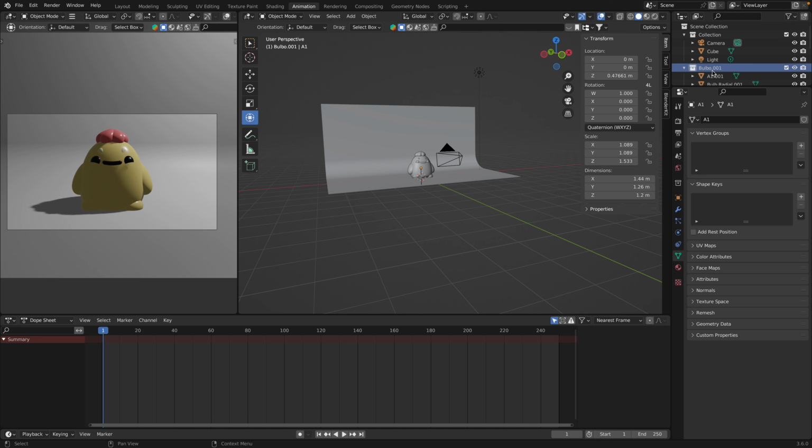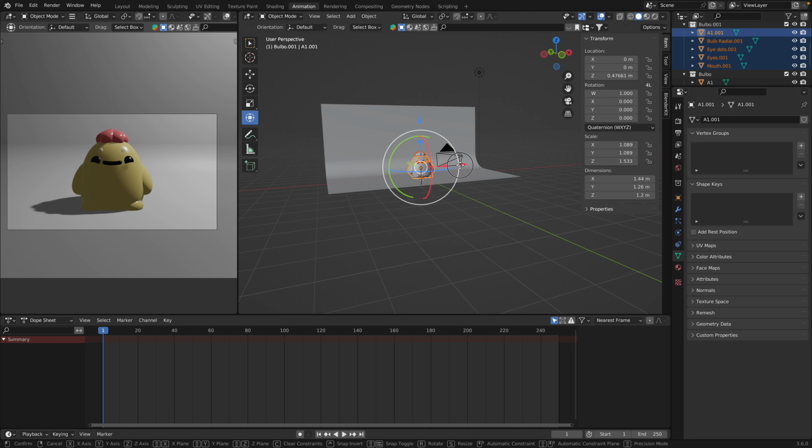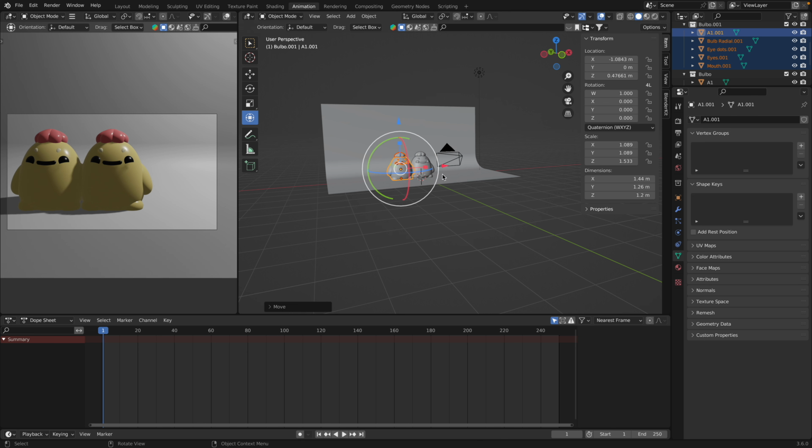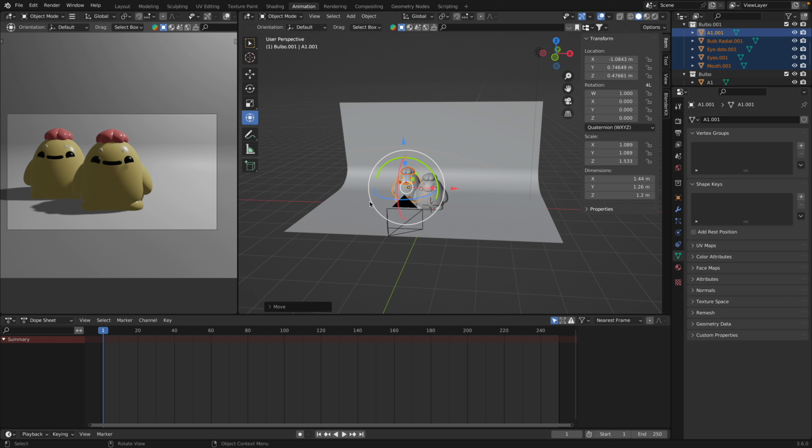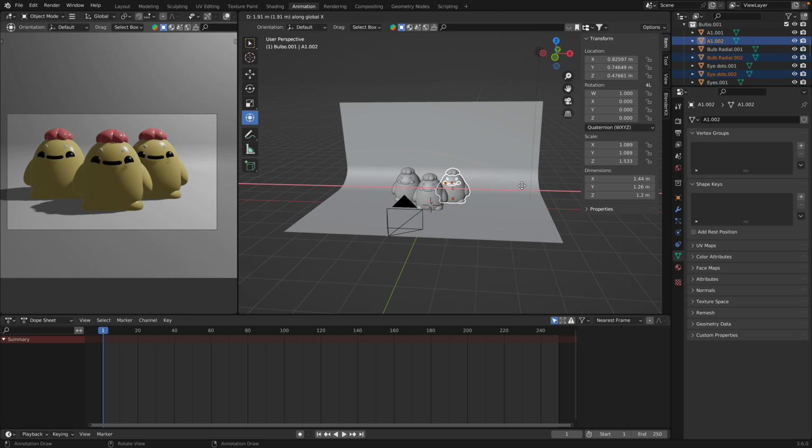Okay, so now let's take this one. Let's take all of these and just move it over. And then maybe back a little bit. And I think I can hit Shift D for duplicate. So it worked, but I think Shift D and then I'll hit X so I can just move it over cleanly.